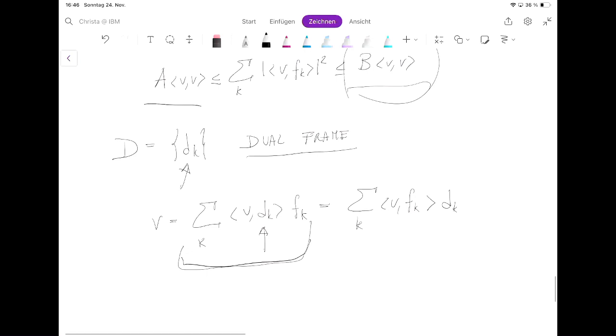I will comment on this later, but if Fk is minimally complete, then there is only one. There is only one dual frame that does the job. If the Fk are minimally complete and orthonormal, then the duals are essentially the same as the basis itself. If the set is overcomplete, then there exist infinitely many duals that are valid. Not all possible spanning sets, but there are infinitely many duals that are valid for the particular frame.